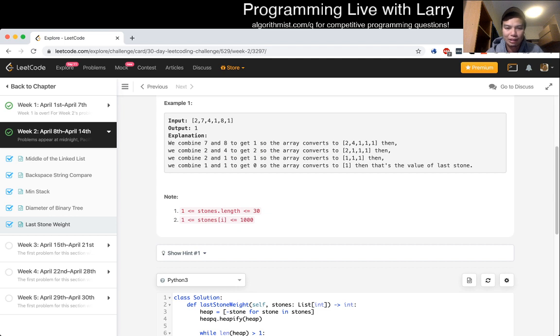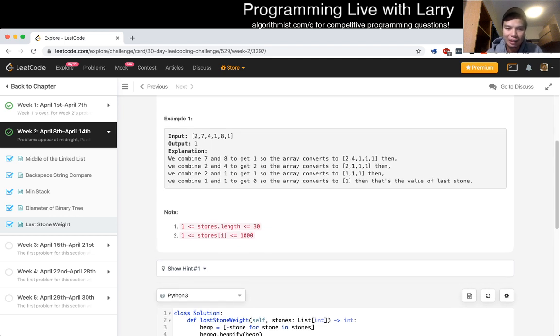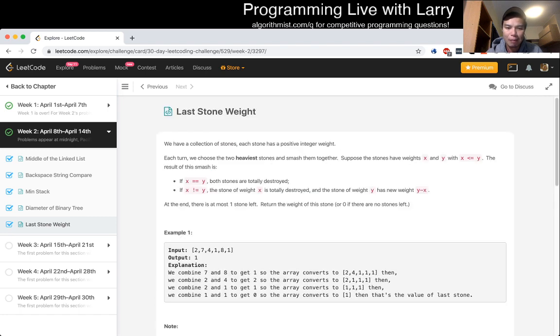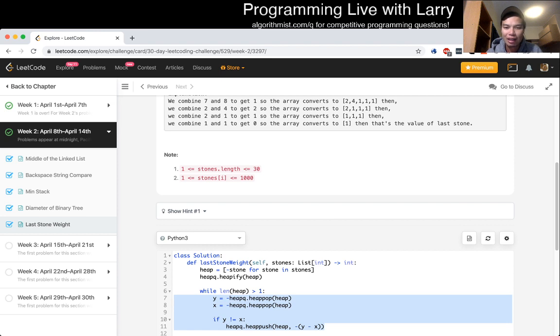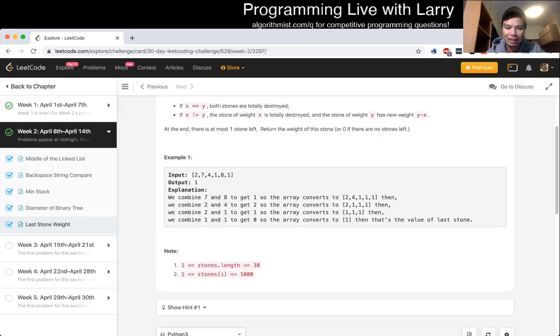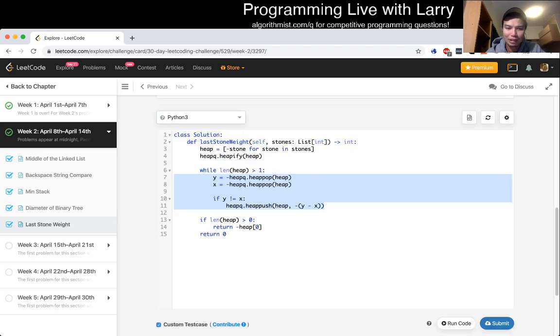I think you could probably do something more naive if you like, since n is at most 30, which feels pretty low. You can keep sorting every time, and that'll be n squared log n. It would still pass the LeetCode constraints, but on an interview that would probably not fly. As an interviewee, this is pretty straightforward, both as a competitive programmer and an interview candidate. You should definitely know what a heap is.